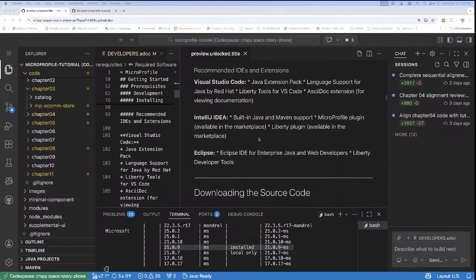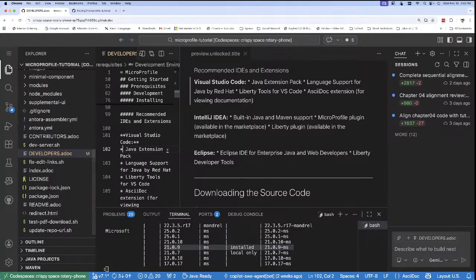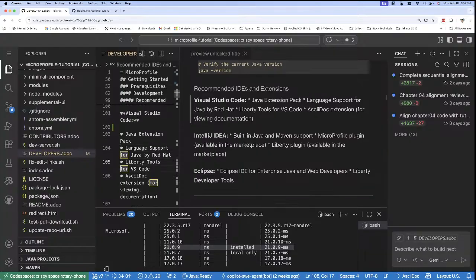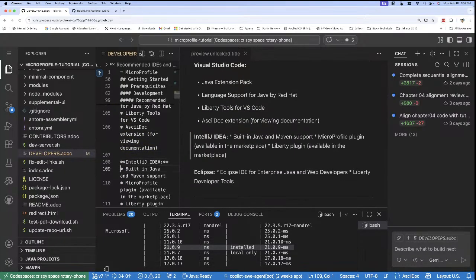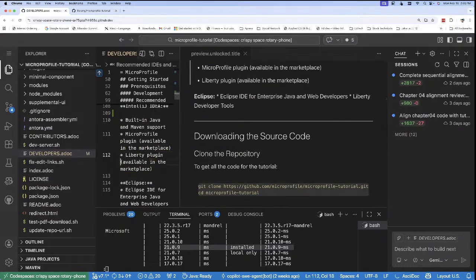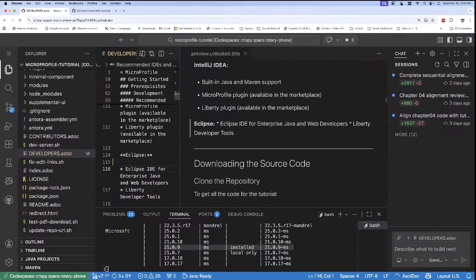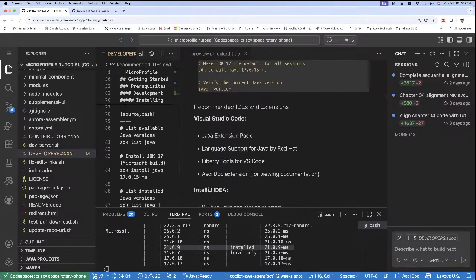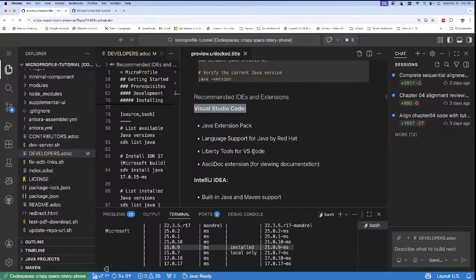Visual Studio Code, you can use any of the IDEs, so no problem with that. And within each of these IDEs, the plugins you have to install are also listed here. You see here, this is up-to-date documentation, which contains Visual Studio Code, and these are the extensions to be installed.